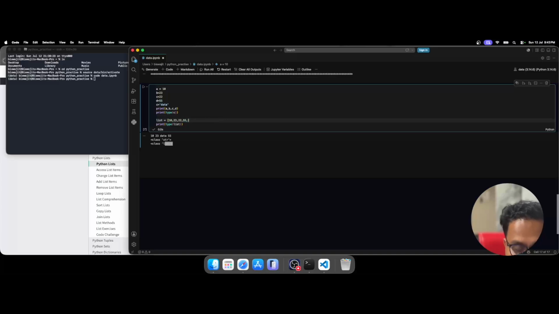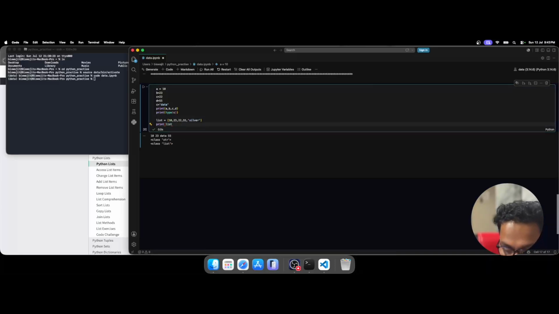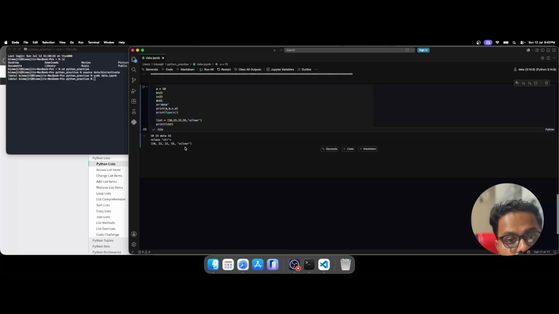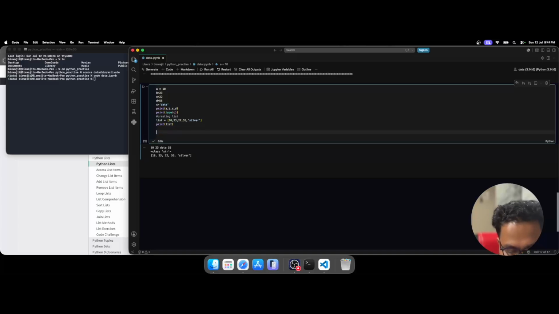So if I type here silver, it will still print the type as list, and if I print it out, it will print these values. This is about creating the list. Now one important thing is duplicates.